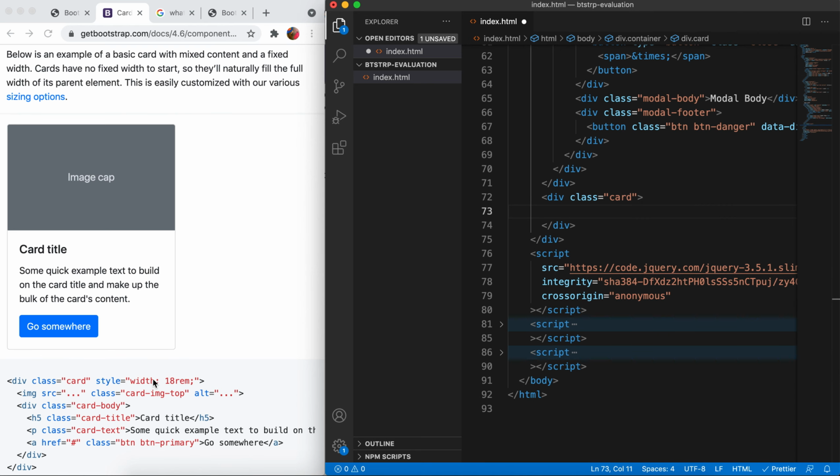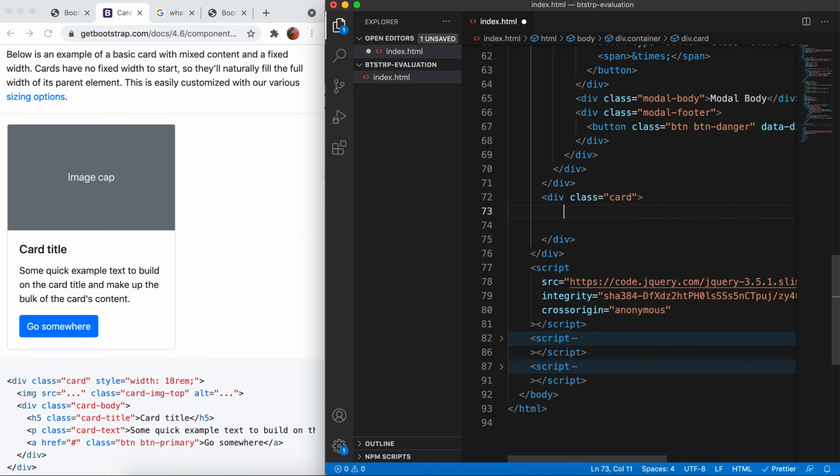They also specified width for the card. You can also do that. Let's see how it shows without the style. It's gonna take image, source, and so on.